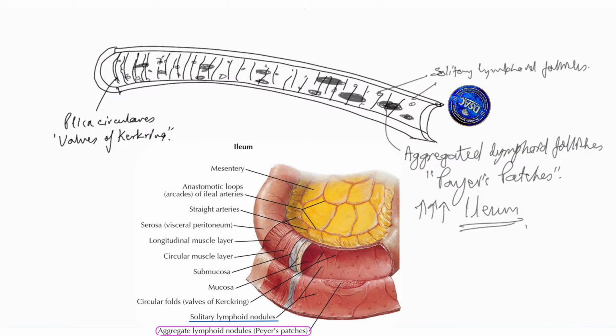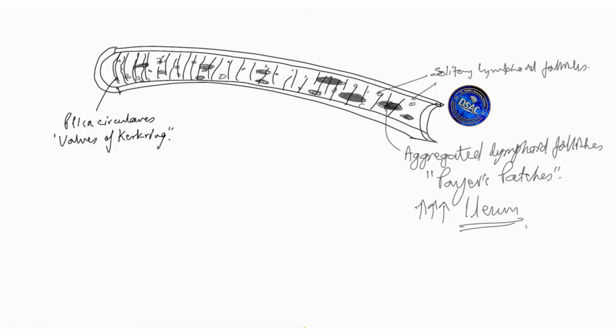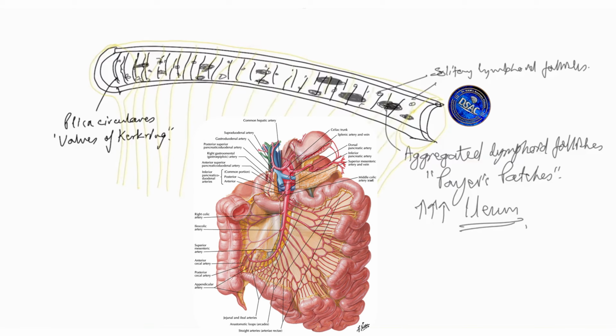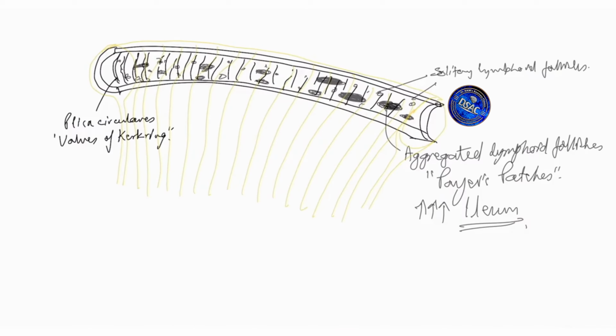These are the features of ileum. Except the duodenum, which is a fixed portion of the small intestine, the jejunum and ileum are covered by this mesentery like this. This is a mesentery which encloses this length of the small intestine. This is the mesentery through which this loop of intestine is suspended. And in its root, there will be the superior mesenteric artery and superior mesenteric vein. The superior mesenteric artery is running along the base of the mesentery.